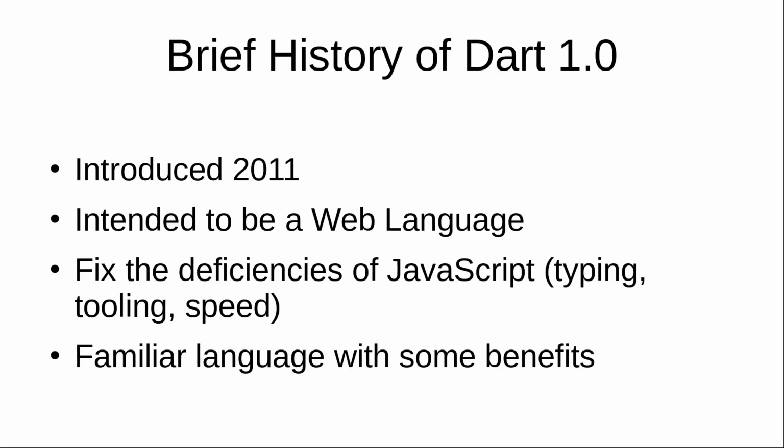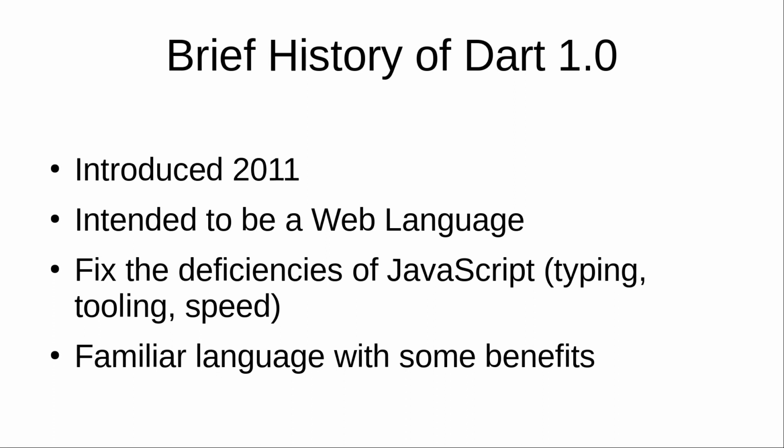So a brief history of Dart. It was introduced back in 2011 and intended to be a web language from the very beginning. There was an internal memo where their goals were stated that they wanted to eventually use it to replace JavaScript. They very quickly backed down and said, no, that wasn't our ultimate goal, but it's not that it's a bad goal, right? It's just that it wasn't very politically popular once that idea came out.